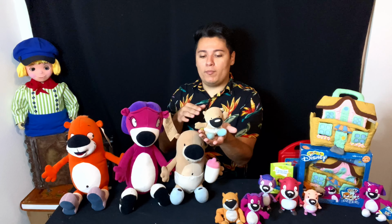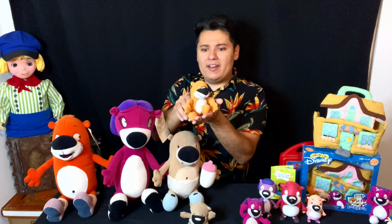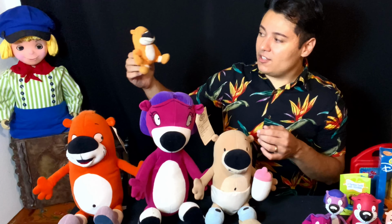I actually still have her right here with her tags, and I use the one that I usually played with here. These are the typical beanbag that was released in the late 90s and early 2000s, extremely popular, and they're just so adorable, kind of the smaller version of these. Here we have Peanut. Peanut, I think, is the most drastic in the color change. Look at how much darker Peanut is in the larger plush than this one.